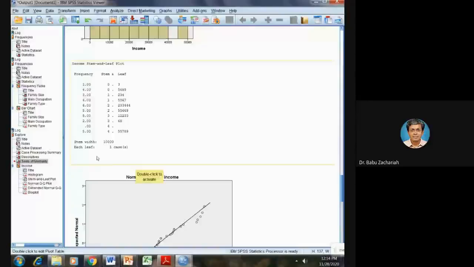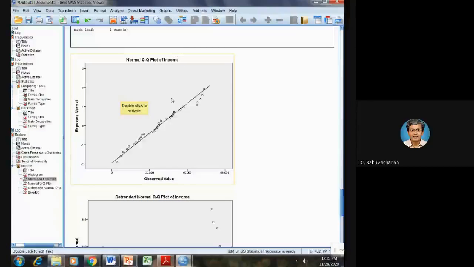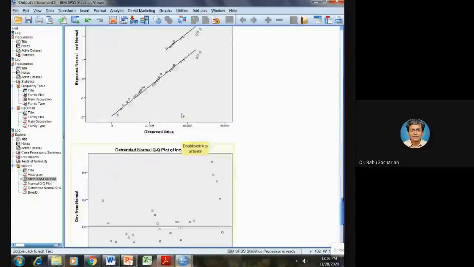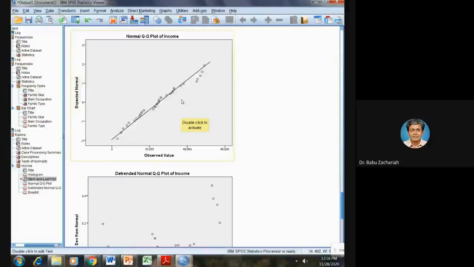And then a QQ plot. It shows observed values in thousands, largest value maybe below 60,000. So it is written here. And under the assumption that it is normal, what will be the standard normal value corresponding to that? That is also written here, and the graph is plotted. If this falls on a straight line, it means it is normal, or a near straight line is also taken as normal distribution. And the variations from this line are taken and plotted in the next one.